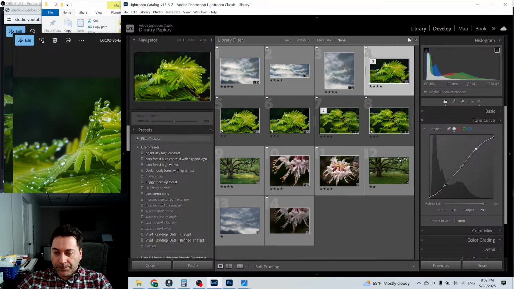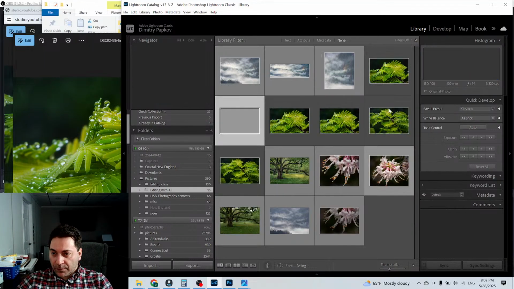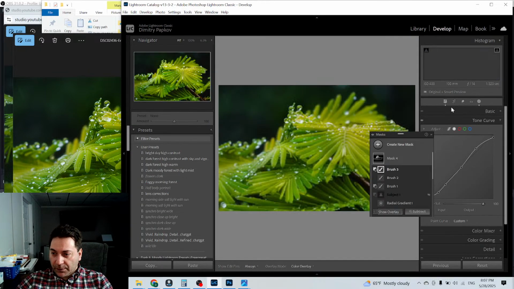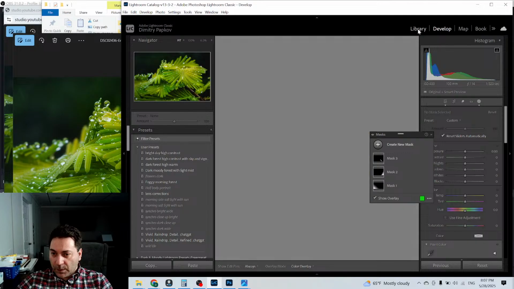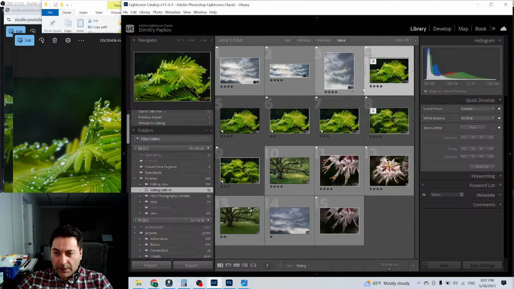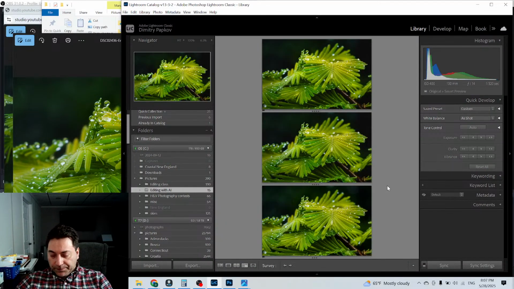So let's see. Let's create virtual copy, develop, and let's erase this mask. Last one. And let's compare. So this would be without the flag. And let's take the last one from ChatGPT.